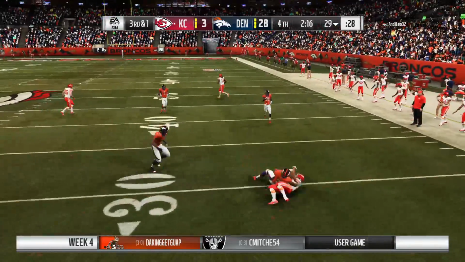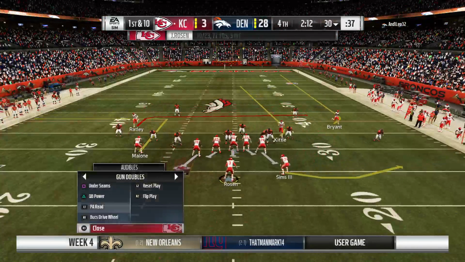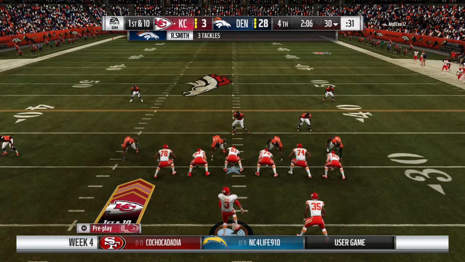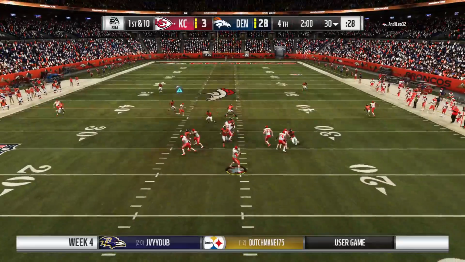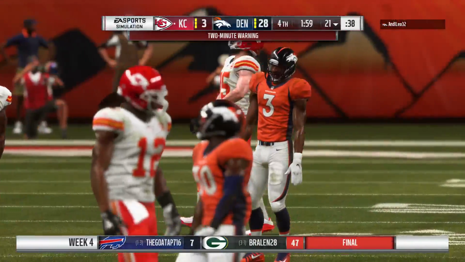Rosen will throw. A dump off to Sims, and he's going to have the first down yardage as he's down at about the 30-yard line. He needed a yard. That's what he got, and it's going to earn him a new set of downs. They'll look to throw on first down with Josh Rosen. He'll be brought down by the Broncos. It's a sack.